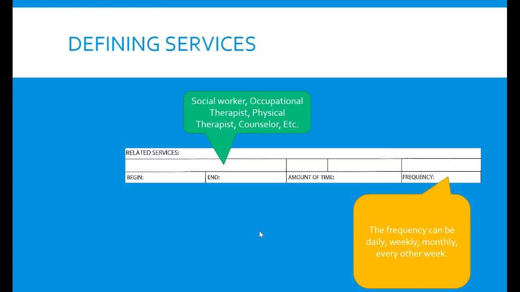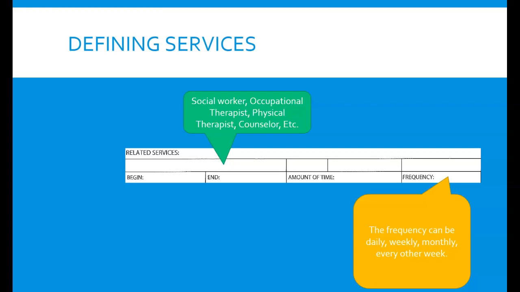So typically in the initial IEP or ETR, these services are outlined, what supports we're going to need. So typically you know these things coming into the IEP. It's just a matter of how much time and frequency you're going to include. So again, similar to specially designed instruction, for every new related service, you need a new row that looks just like this. So for example, if I have speech and language services that are going to take place throughout the school year, I would put those on here.